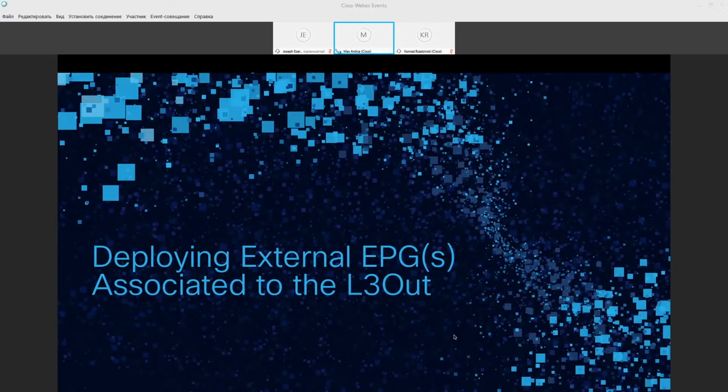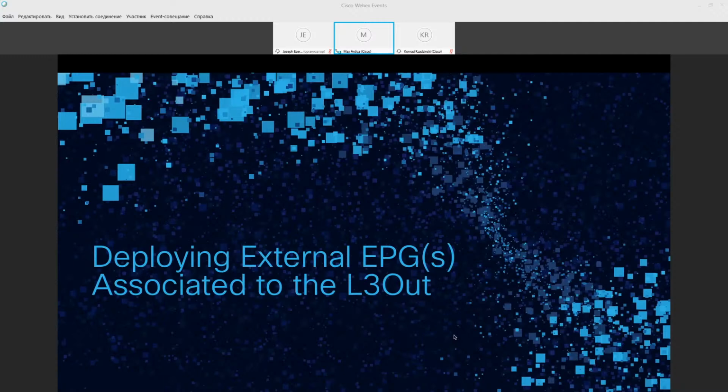Okay, now independently from the type of L3Out you do, and the rest of this presentation focuses on the border leaf L3Out because it's the most common, right? You need to decide, first of all, how to define external EPGs that are associated to the L3Out, specifically for a multi-site deployment. The external EPG, and I assume you know all about this because it's a basic ACI concept, each L3Out can have one or more external EPGs associated.